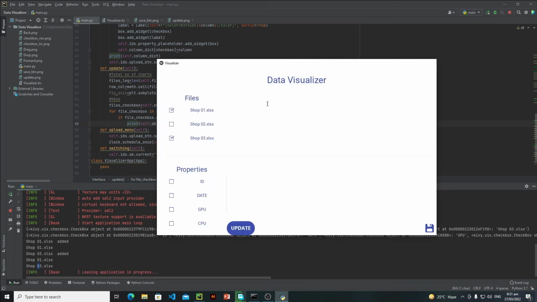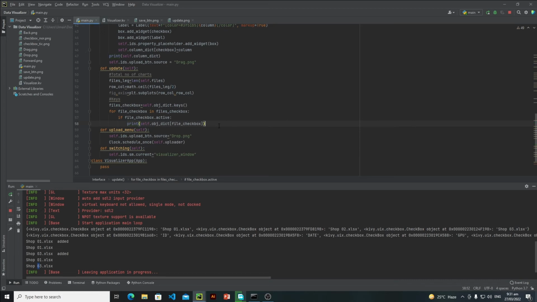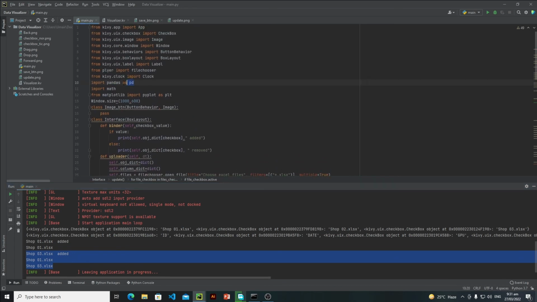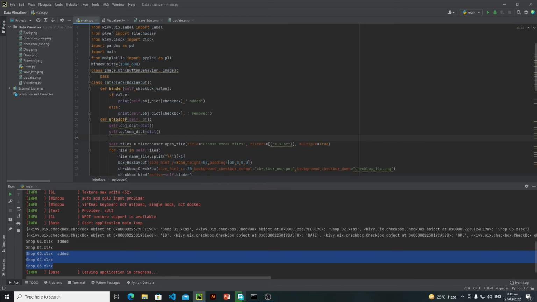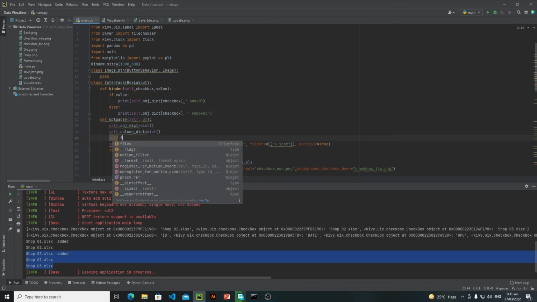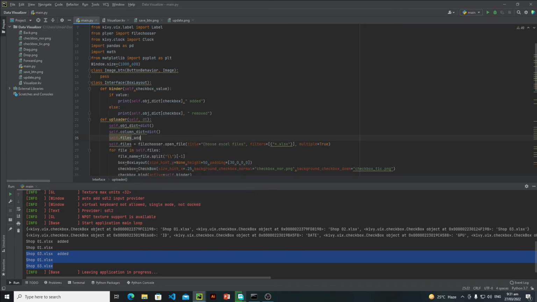Now let's close it again, and the final thing which I will do is to extract these file locations as well, because in this pandas module I just need to pass my file's location. So for this purpose I just need to create another dictionary in which I will link these file names with their location. So here inside this uploader function, I will say self.alias_files_address equals to dict.